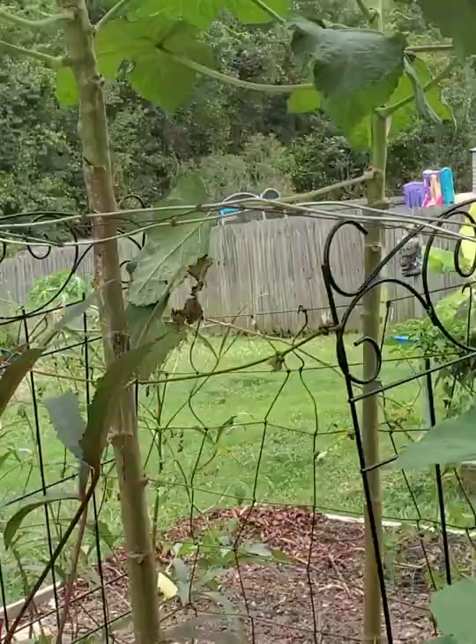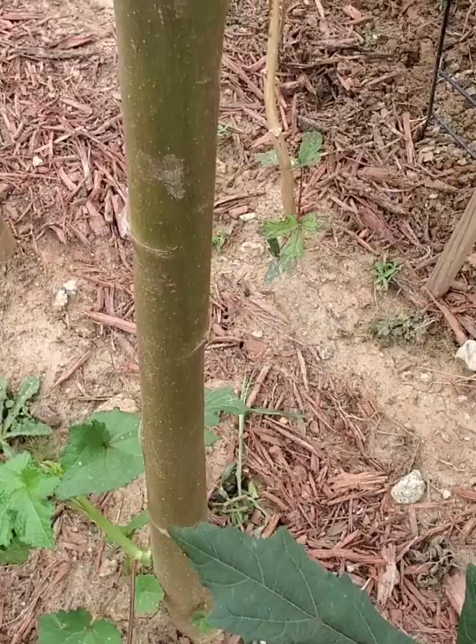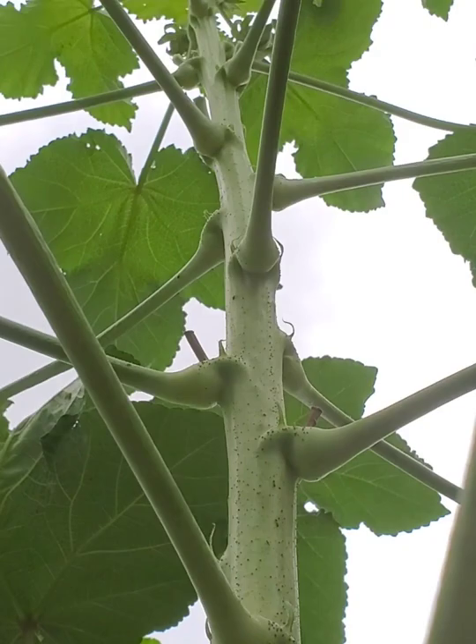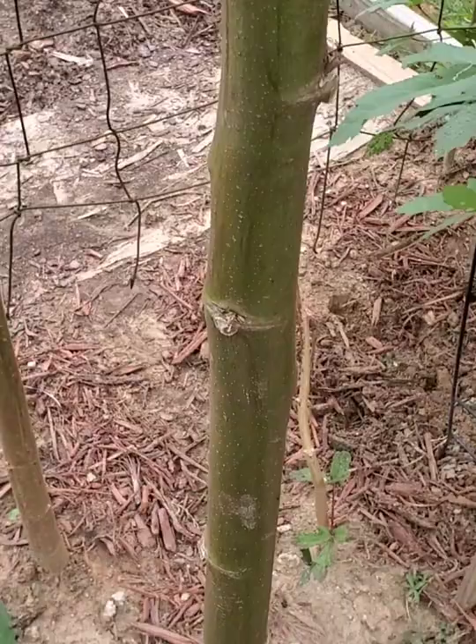And look at how thick it is. Look at how thick this stem — the main stem — is. Look at this. Like a tree trunk, right? That flower just fell on me. It's thick as bamboo. It is thick. Look at that — very healthy. And the roots are so deep. All the way to the top. I'm standing underneath it. That is crazy. The roots are going to be deep when we have to dig this thing up.